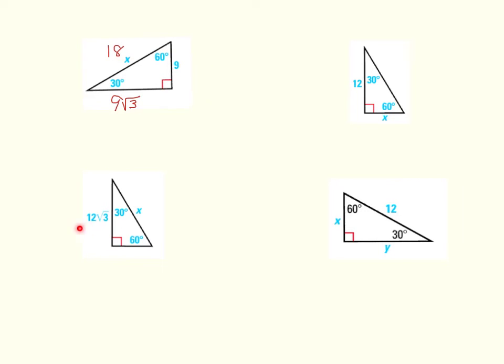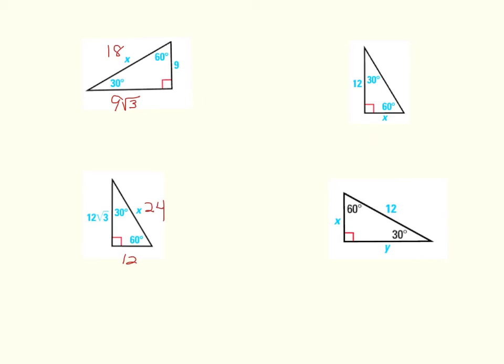Here we're given the long leg, and we'll go back to the short leg and then get the hypotenuse. If the long leg is 12 the square root of 3, then the short leg must be just 12, and that would make the hypotenuse 24. Again, that's pretty quick. All right, our third example, these get a little more interesting.